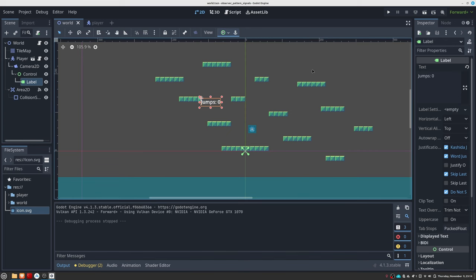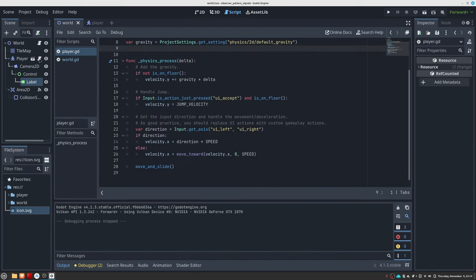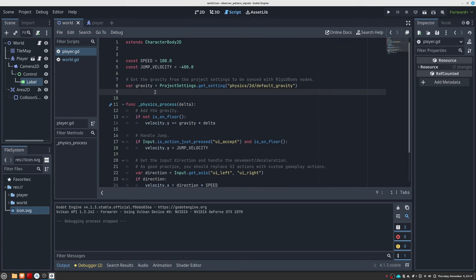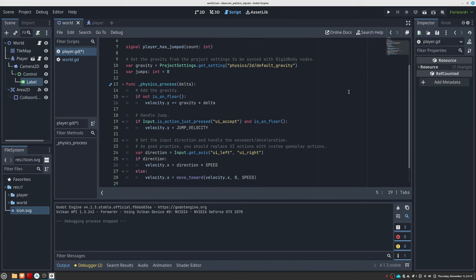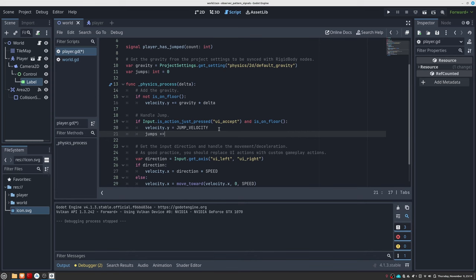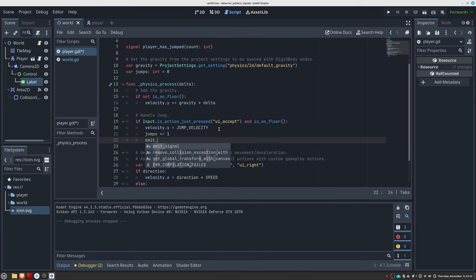count. To do this, we will first go to the player script and add a variable that counts the number of jumps made. Now, using the signal keyword, we can define our custom signal. Not only do I want this signal to be emitted, but also to report the number of jumps the character has made. So I add a count parameter of type integer that represents this number. Now all I have to do is find the place where the jump is managed, add a jump to the jump count, and emit the signal we just created using the emit_signal method.